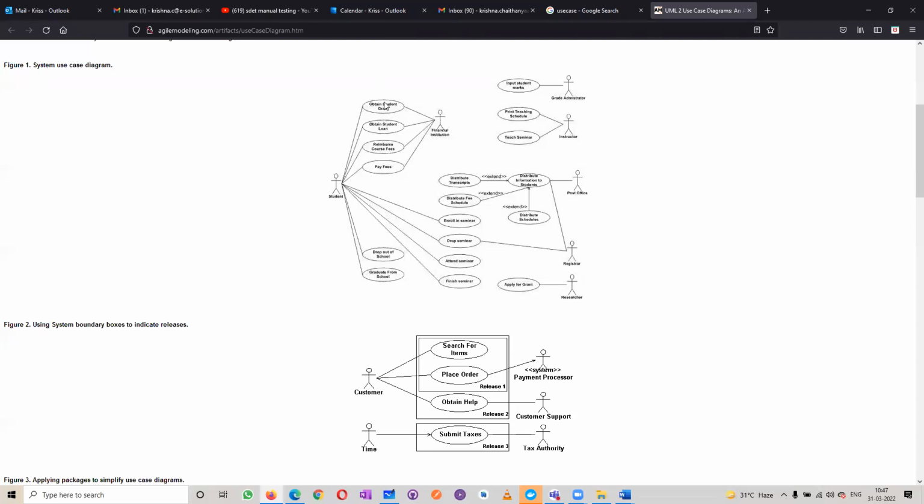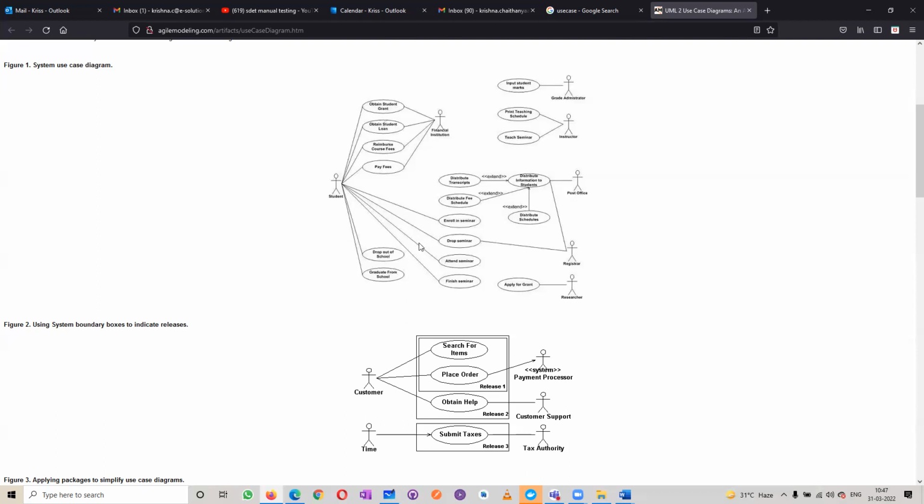See, by seeing this, how fast have you understood this? Else, if I gave you a test case document, can you understand all these scenarios in one shot without reading, or within 2 minutes? But with this use case, can you understand all this? Hey, the student has this to do, this to do, and the financial guy needs to do this, this, this. Can we understand within 2-3 minutes, maximum 5 minutes? Whereas in the test case, I need to read everything. The problem here is that it is a time-taking process.